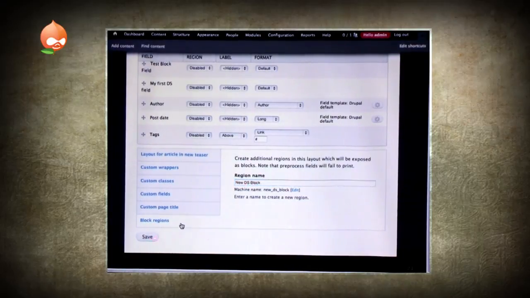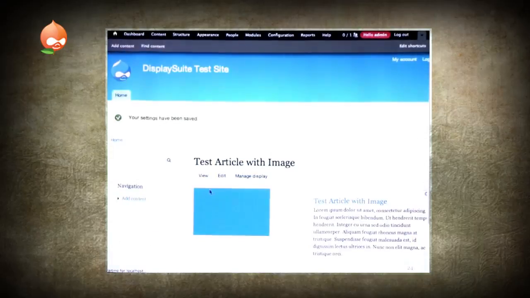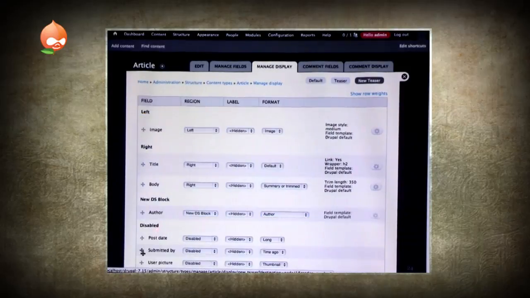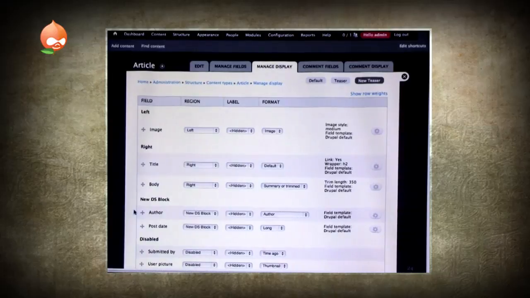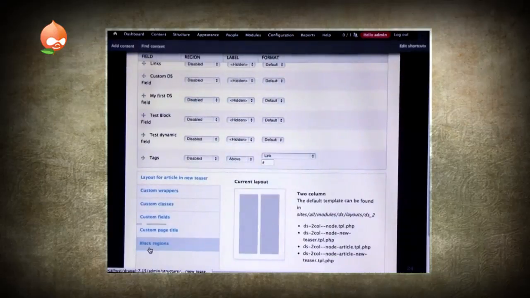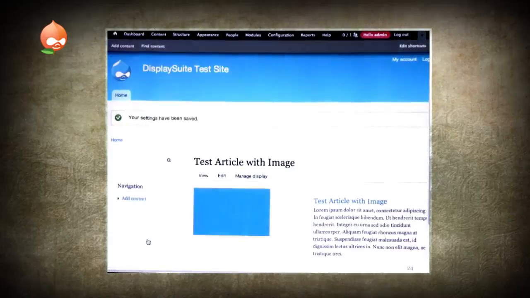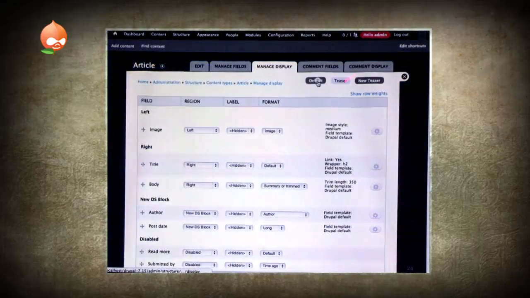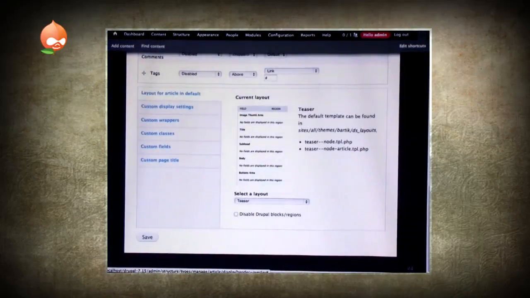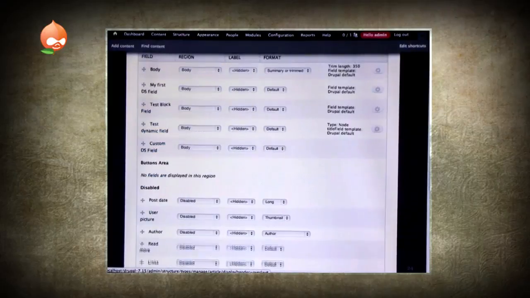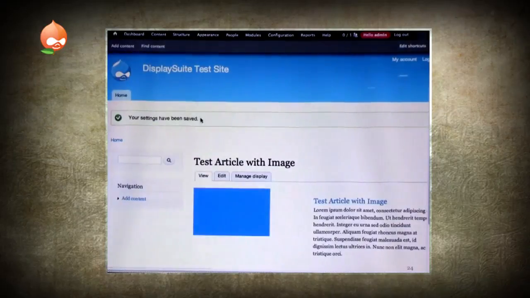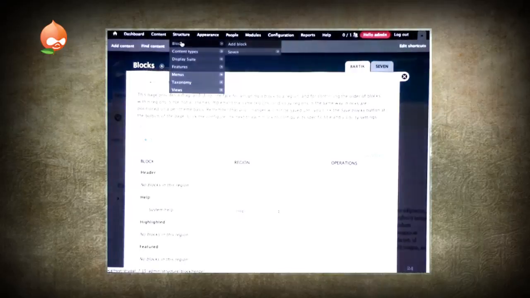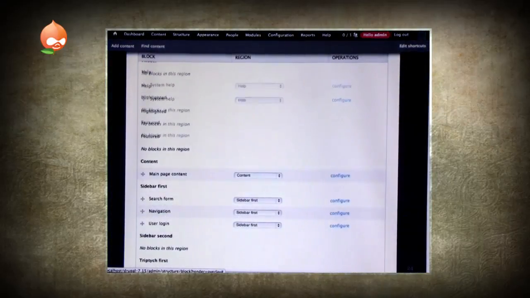So first, now you have this new area. I define a new region block thing called new DS block. So all of a sudden we've got this new region. I start dragging stuff into this new region area, and it's going to create a block for me. Save it out. Now, I just mentioned how it's not available for default. So when I click default, it's not available. So if you needed to do that for your full content view mode, I guess there's an option to enable full content view mode. I think you would want to enable that if you need this.